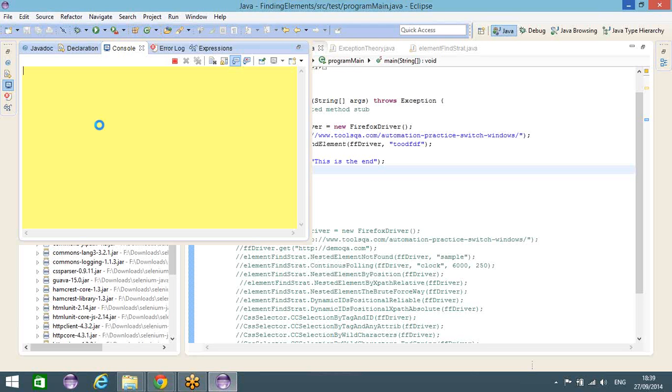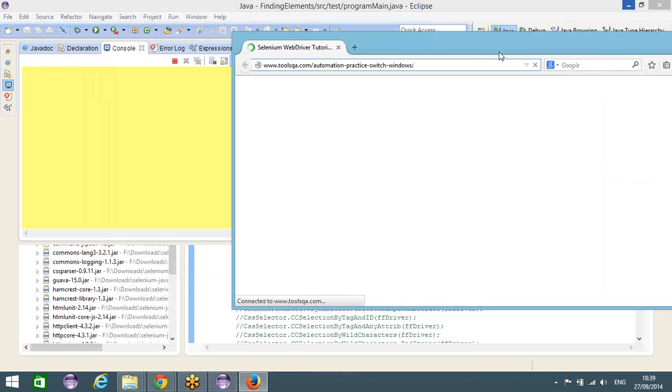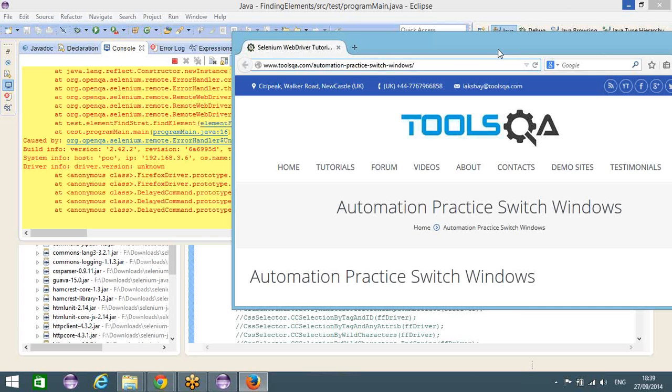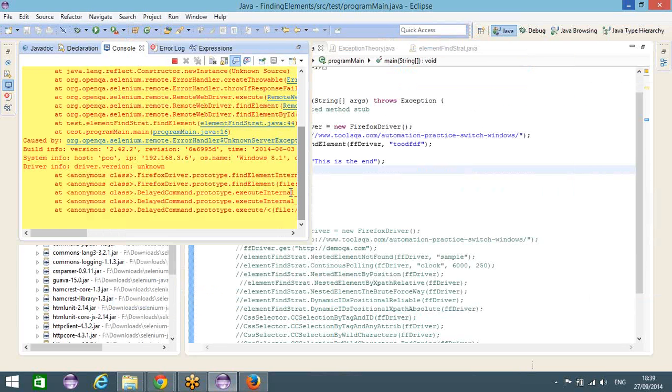It will open the Firefox browser, navigate to the page that I have shown, and try to find the element by ID. The locator name is some weird name that I have given, and you will see that it won't be able to find it. As soon as it is not able to find it, it throws an exception.